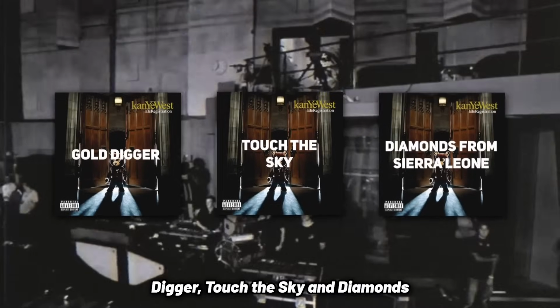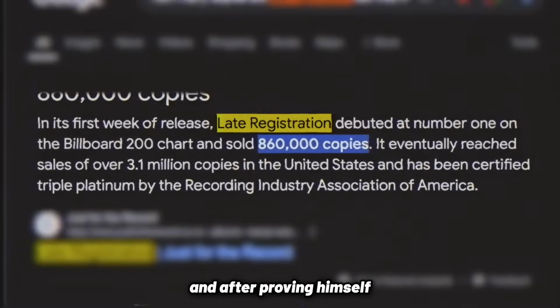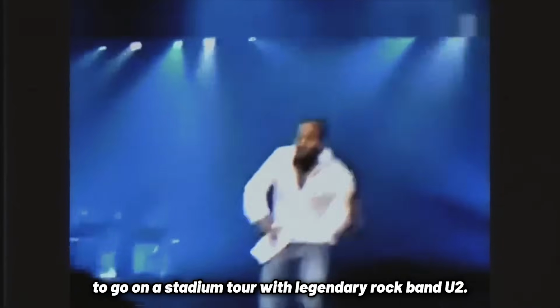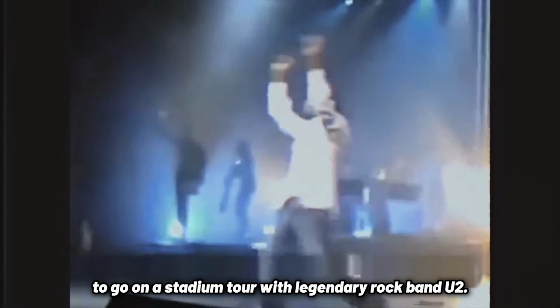Late Registration had huge iconic songs like Gold Digger, Touch the Sky, and Diamonds from Sierra Leone. And after proving himself once again with another huge successful album, Kanye was able to go on a stadium tour with legendary rock band U2.